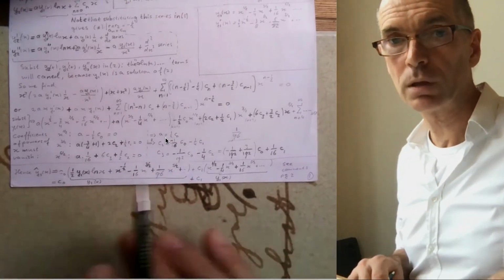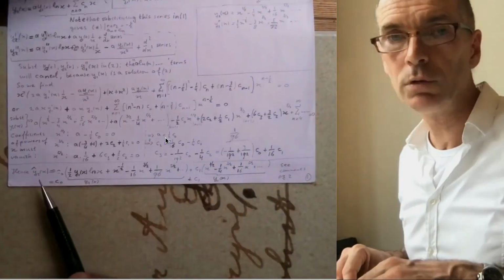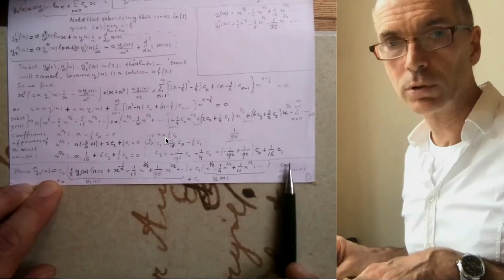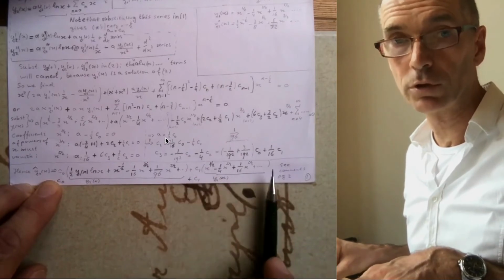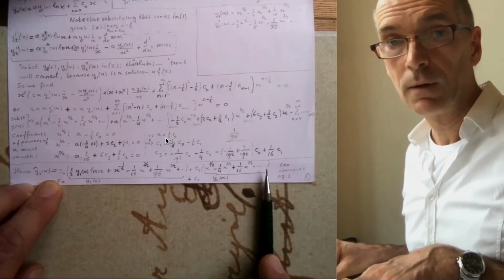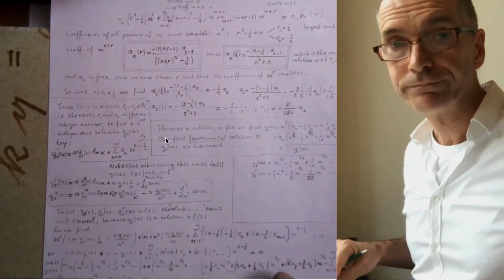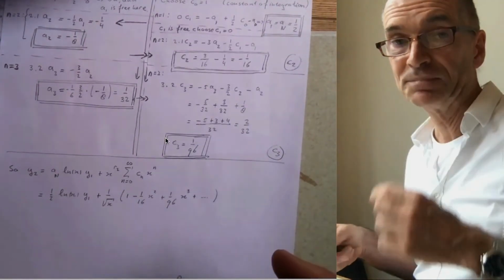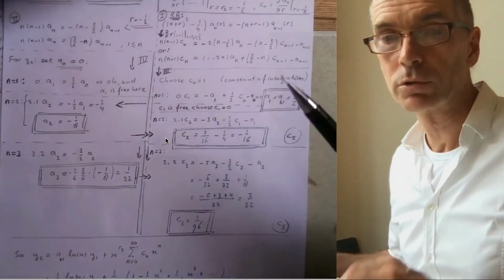So this method, as many methods, produces the general solution again. So instead of only the y2, if you keep that C1 free, Cn, you get the general solution, and it turns out to be the constant multiplier, the constant of integration of the first solution that you already had or are not interested in. So if you know that, you might just skip constructing the first solution in the first place, do only this, and you find the general solution. You find them both. So this is an efficient and attractive way to produce the full solution.